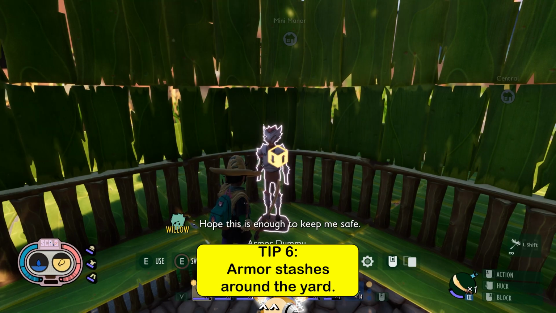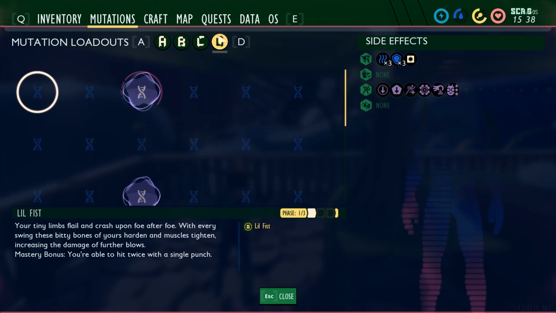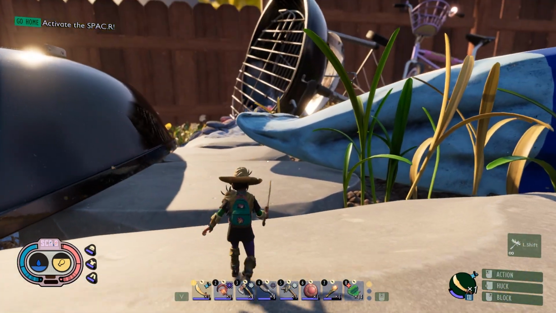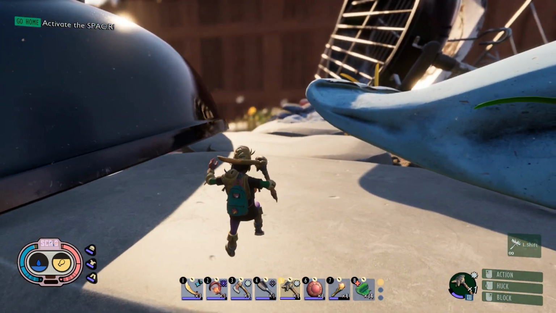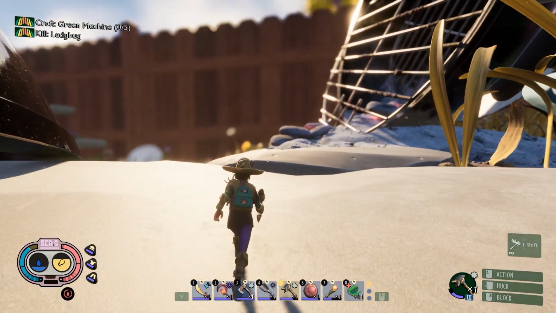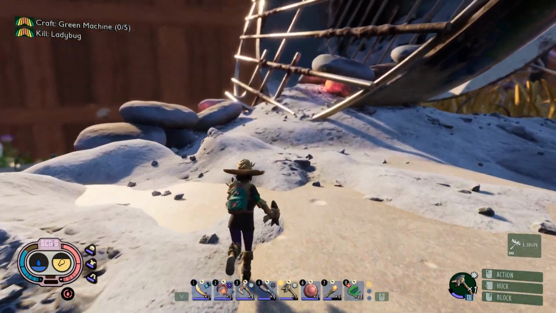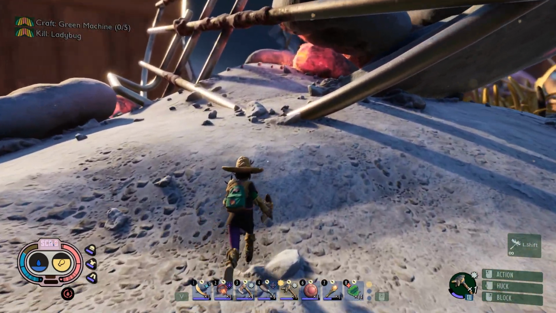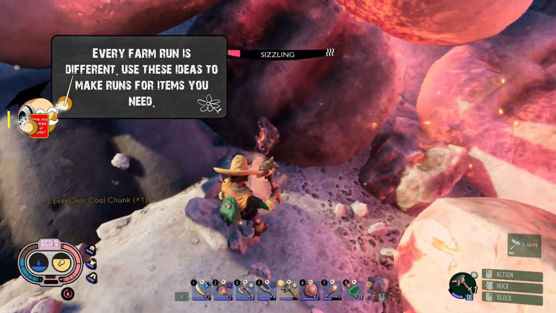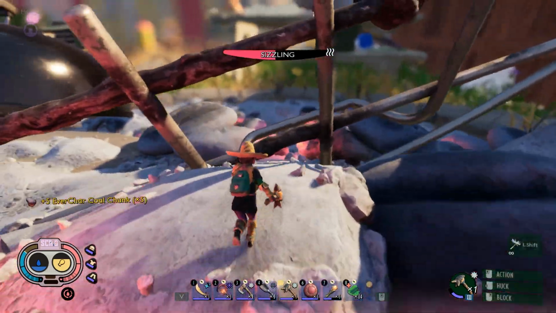I highly recommend having little armor posts like this around the map. You can run in here, change your armor, swap to the mutations that you need, and be on your way. It doesn't take a lot of effort. You don't have to worry about carrying around different armors. You don't have to do anything extra. Just build your little spot and then go hit some charcoal. I got a couple of things throughout this video where I have armor suits sitting around that demonstrate the importance of it and really how fast and efficient it makes your farm runs.